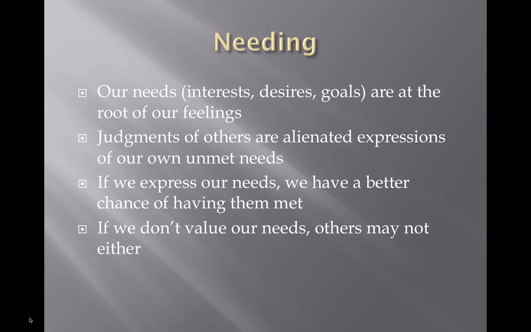Our needs or interests, desires, or goals are at the root of our feelings. Judgments of others are alienated expressions of our own unmet needs. This might be one of the most important points in the whole course, so I'll repeat it. Judgments of others are alienated expressions of our own unmet needs. We project onto others our hopes and fears, our desires, and when they are not met, the other person becomes a symbol or an object of our unmet needs, and that puts really an unfair burden on them. Other people were not put on this planet to meet our needs. Tough news, but we got to face that.